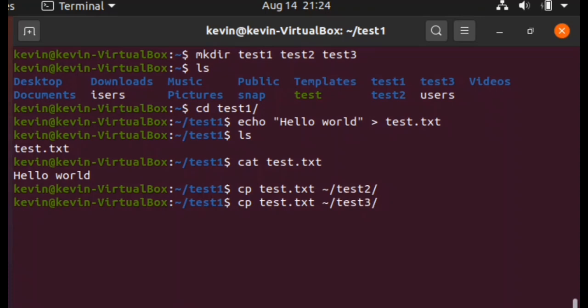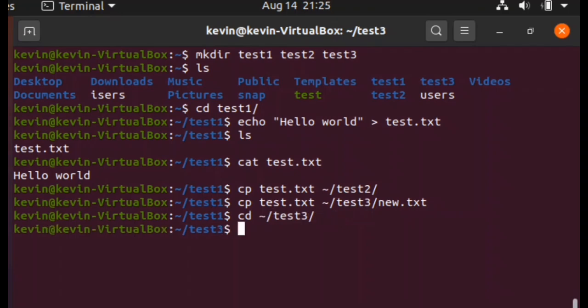And since I want to rename it, I'm actually going to put it under this folder, and it's going to be named new.txt. Okay. So now that'll be in test3, and it'll be named new.txt. And let me go ahead and cd over that directory for you, just so I can show you. And there you see it's in there.